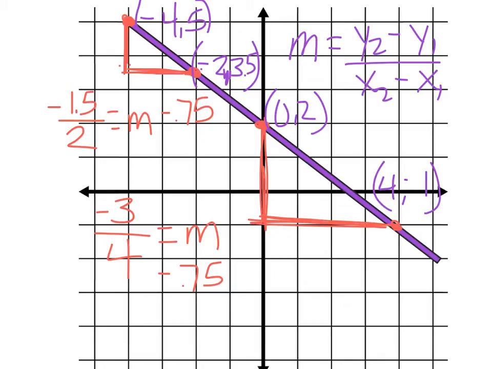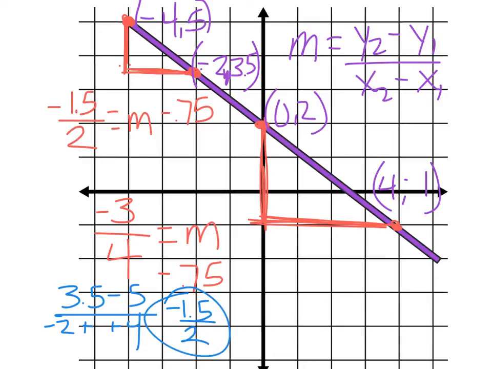And now you can use your y2, y1. So up here with this one, that looks like 3.5 minus 5. So I'll do it over here. 3.5 minus 5 over, and that's going to be negative 2 minus negative 4. Okay? Negative 2 minus negative 4. Now remember, minus and negative 4, that's going to make those both positive. I think 3.5 minus 5 is negative 1.5, and negative 2 plus 4 is 2. That should look very similar to the other one, or identical.